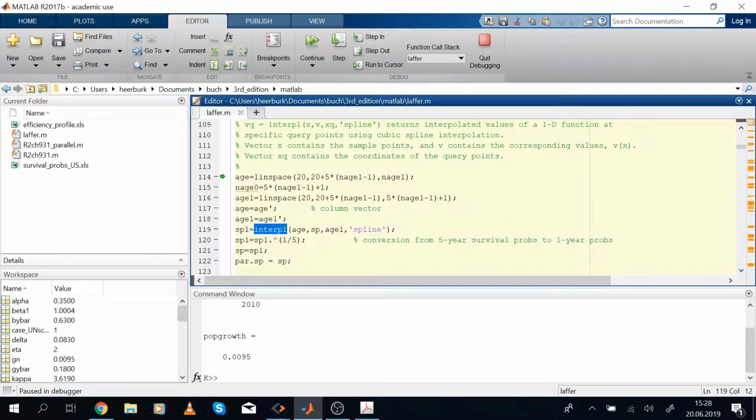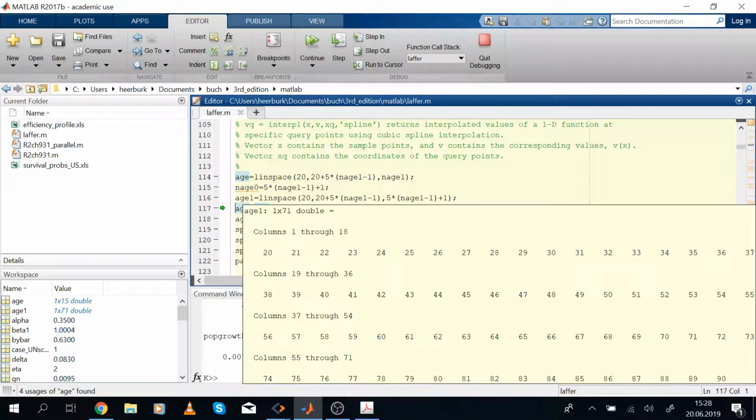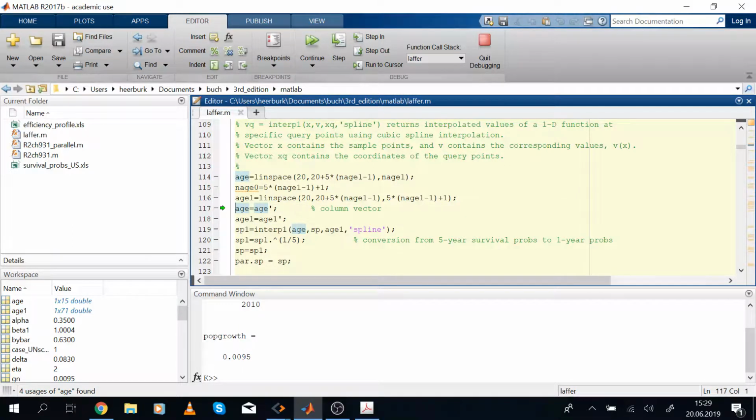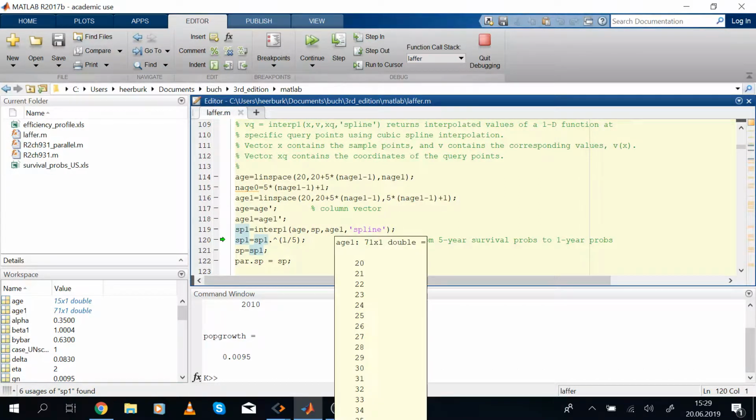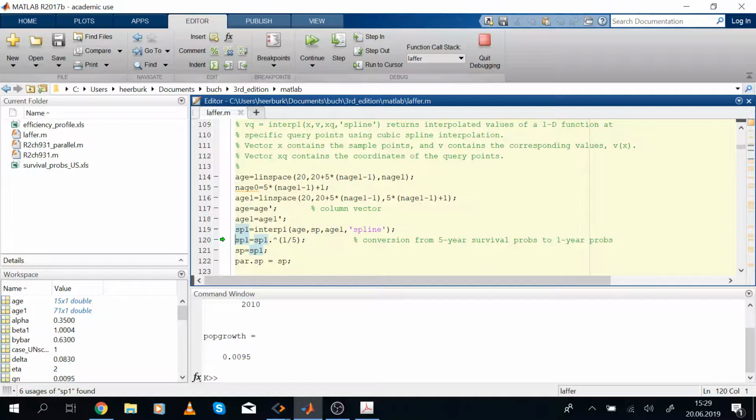Now we want to interpolate this at the grid points H1, which are annual grid points. It's a vector starting at 20, going up to 90, so all the ages in our overlapping generation model. We want to interpolate the survival probabilities at these grid points, and we want to use a cubic spline method.